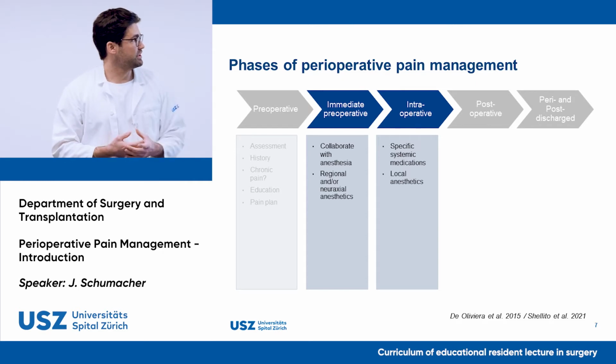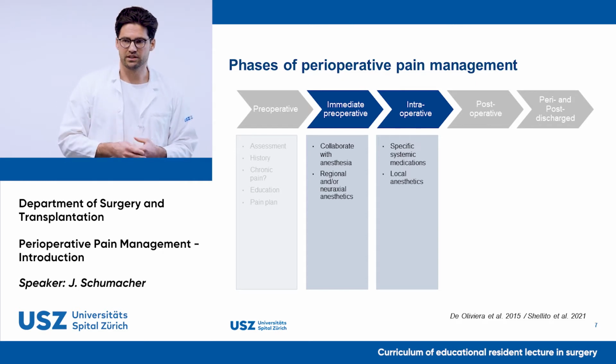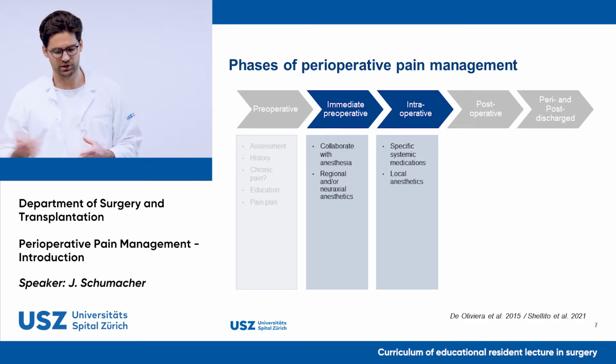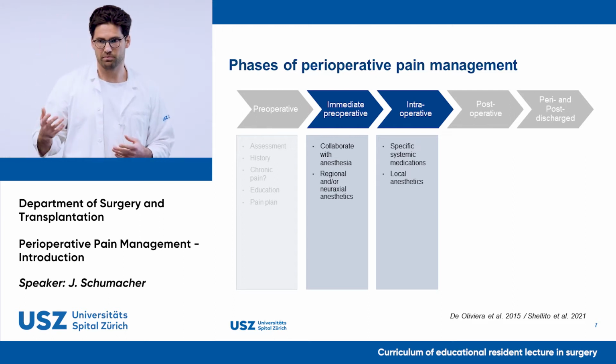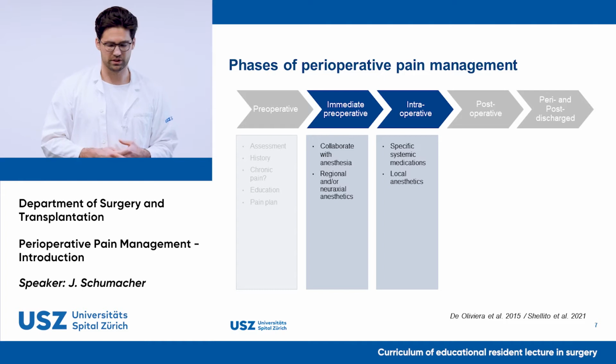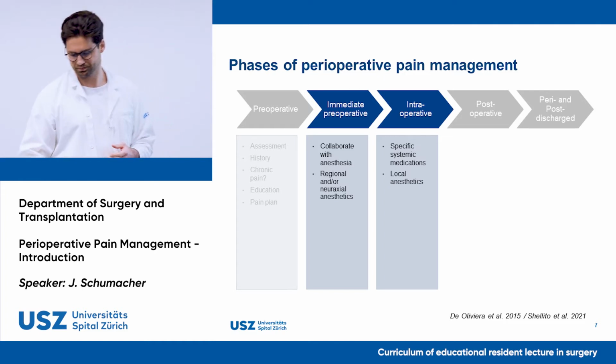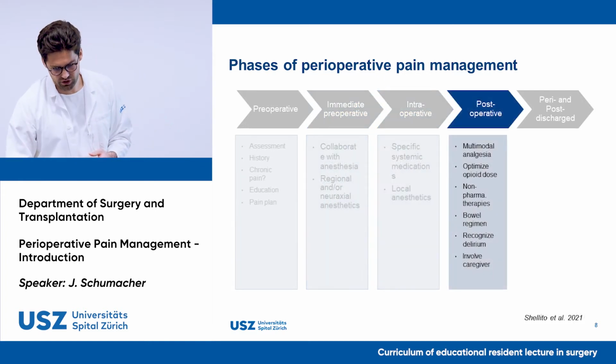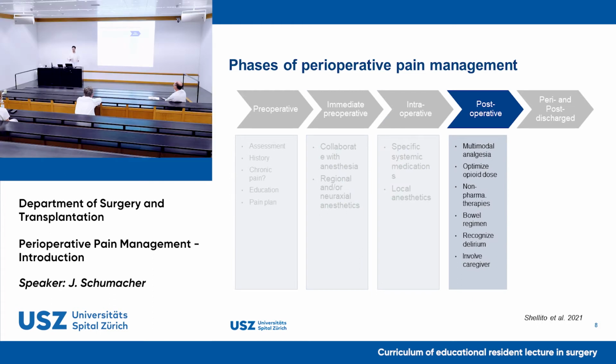In the immediate preoperative phase, what can be very interesting is what a study from 2015 showed. They showed that a single dose of preoperative acetaminophen can decrease the risk of early pain after surgery and postoperative opioid consumption. And then after the surgery, the cornerstone in that phase is a multimodal strategy.